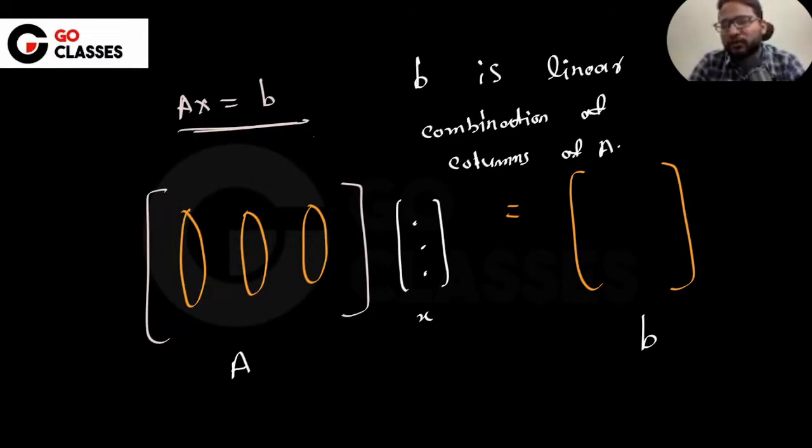Yes, I have answered that question. Mr. Singh is saying the eigenvector question. Yes, I have answered that question using this method. But that question does not have to be done using this method. This method is mostly for Ax equal to b, to understand what this Ax is doing. But just to show that this method exists, I have actually answered that question using it. Let me know if there is any problem in this method.